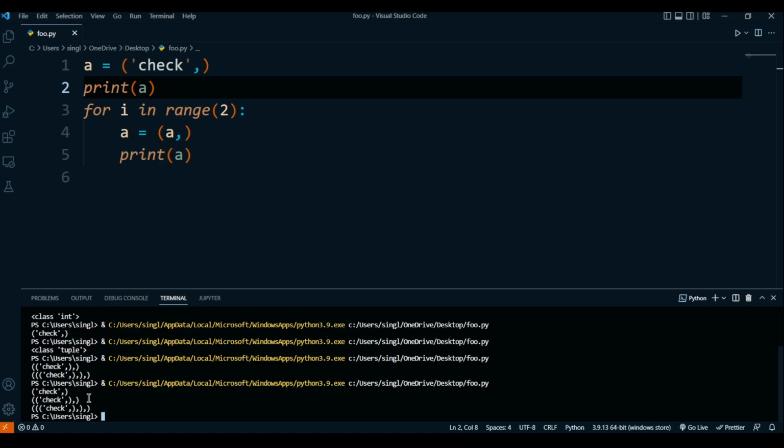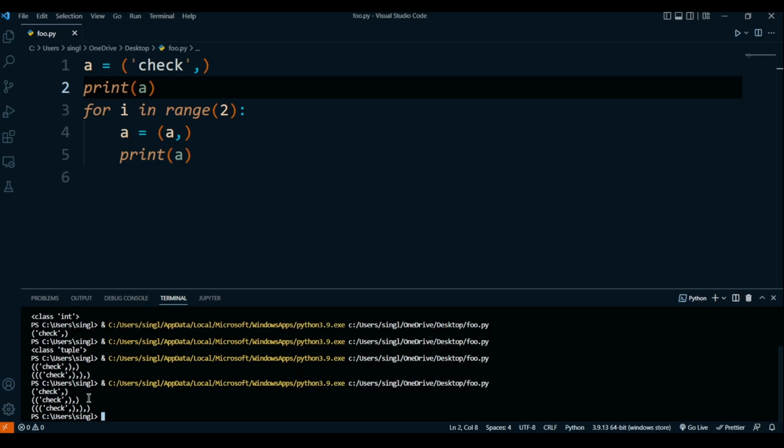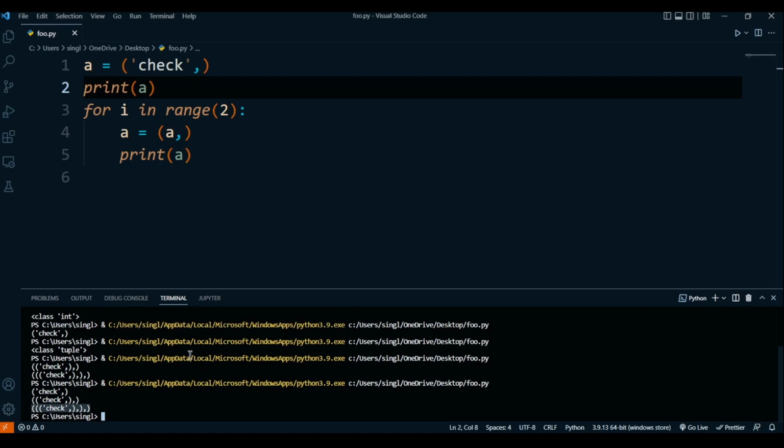First it adds my tuple, check and comma. That's all, this is the data in the initial tuple. It adds this into another tuple, and you can see the second tuple. Now it will add it one more time to this tuple, and you'll get this tuple as the output.